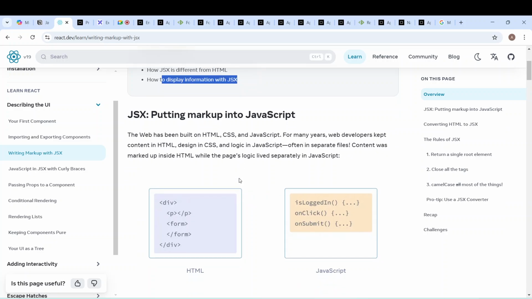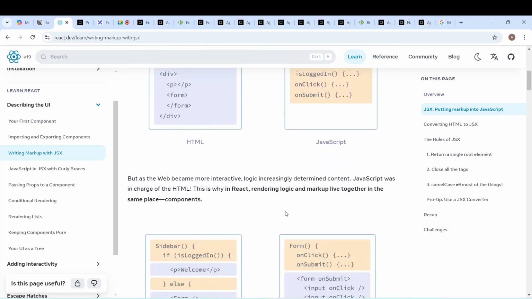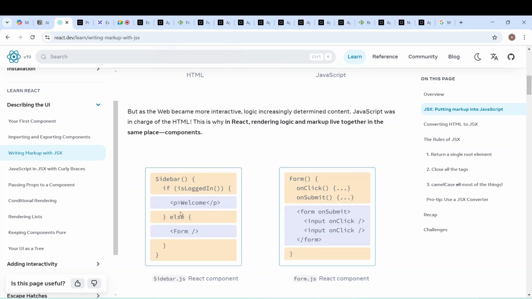Yeah, so let me briefly walk through. I'm going to explain it once again. We will actually have a practice also. Okay, see, this is HTML so far, and this is JavaScript. But when we are seeing React, we are combining them together, correct? Within the function, or within the component, we are writing the JavaScript logic, and then we are writing HTML also, an HTML kind of syntax.